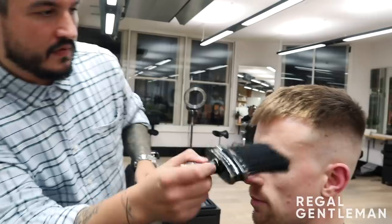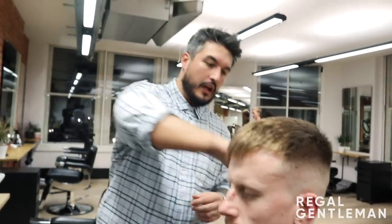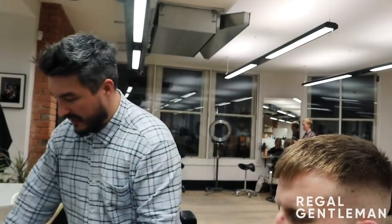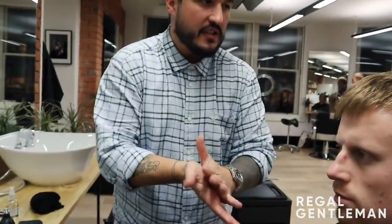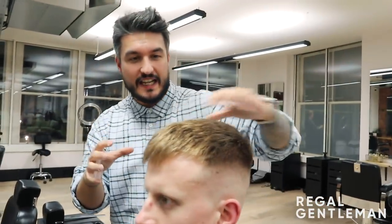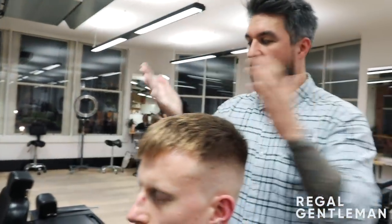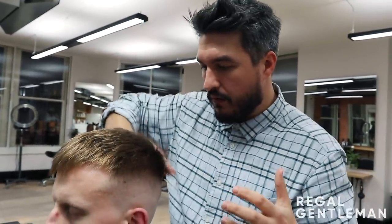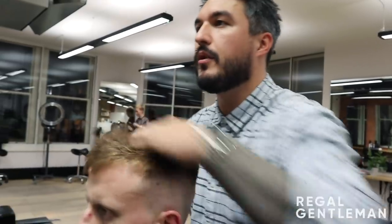Right, so to finish, I'm going to use a little bit of my own product, which is LHD. With this haircut, it's like a cream. But you don't need to use something with loads of hold in this. You just want something to coat the hair. So you don't want to be too matte. You want a little bit of natural shine to this. If you look at his haircut, it's got quite a natural shine. You see the texture coming through. So a five-piece size, and just work it in like a shampoo. Always start at the crown, and then work this in like a shampoo.